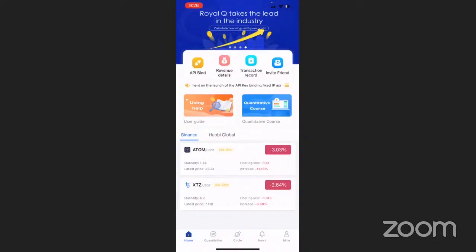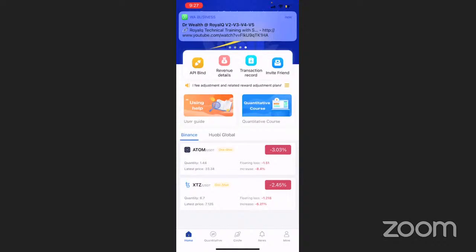All right, today's Zoom training, we are going to do the back office training so that you can understand the whole app and everything that is on your screen. So when you sign up, you get a link, you register. This is the app, the robot that we are going to use in order to trade. This is how it looks like. This is the front page where you land when you are in the app.